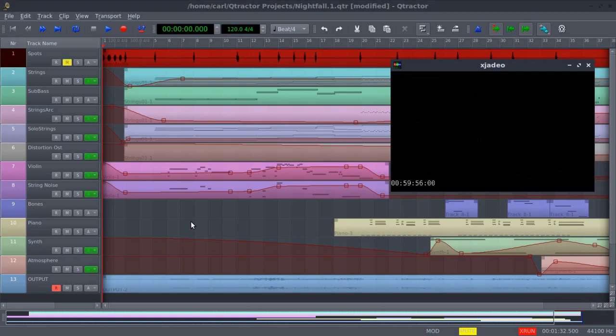However, the rest of the program is quite stable in terms of the MIDI editing, the audio editing, and the audio and MIDI export and import. I remember when dealing with Qtractor in the past that it had a lot of problems with complexity in routing signals, but I found that that has improved a little bit over time, and also with the way I'm going to be using it, it's really not much of an issue.